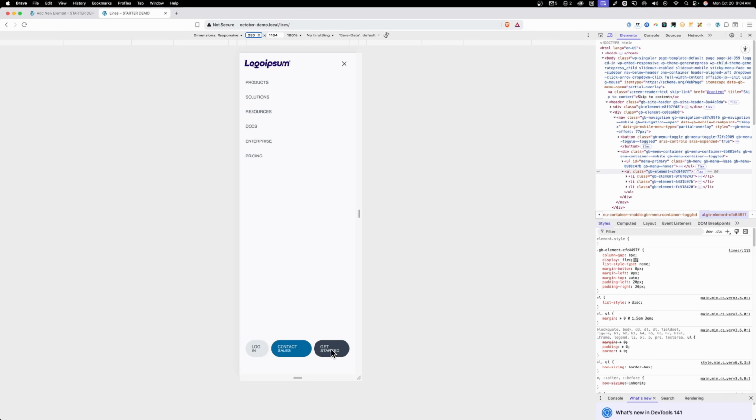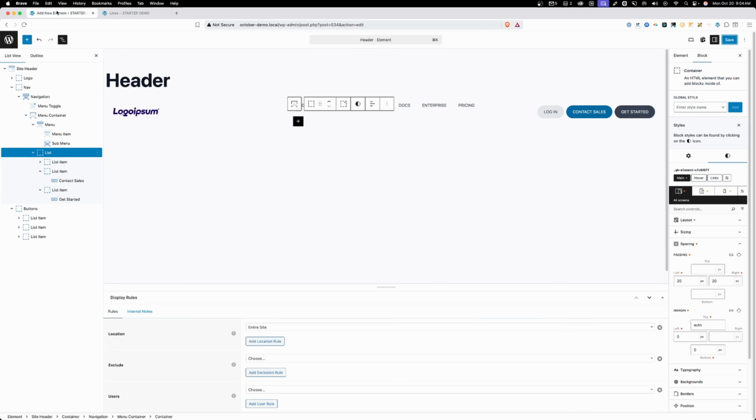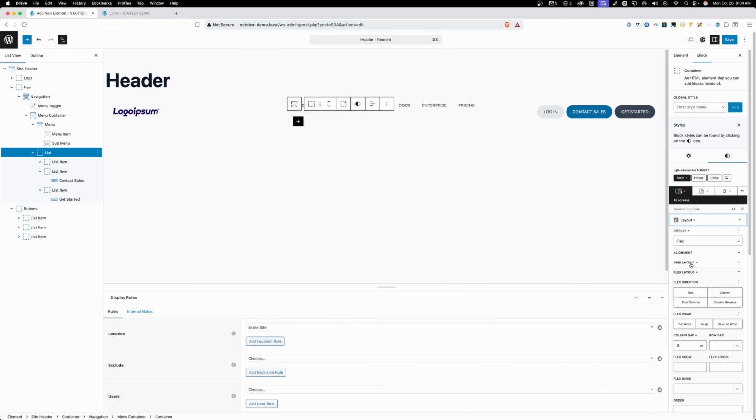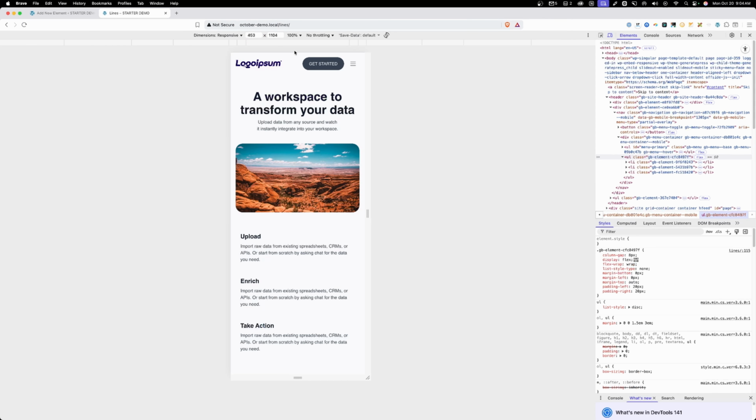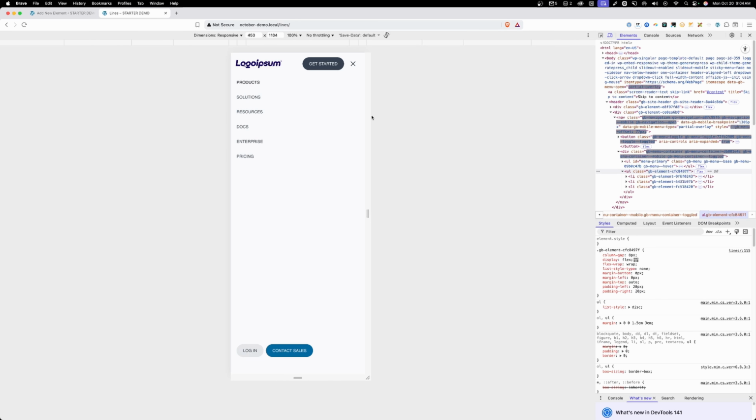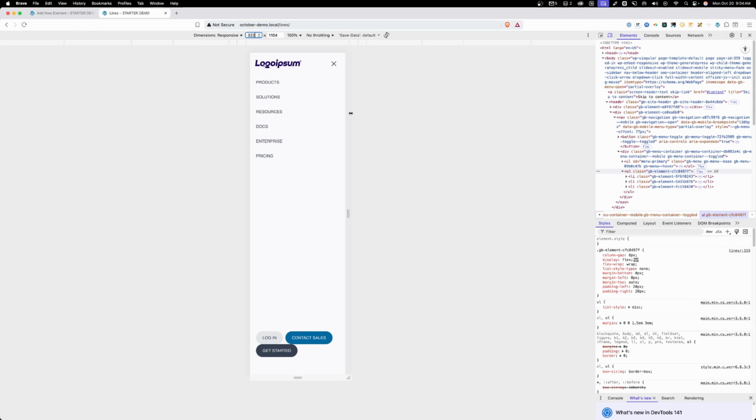Now we don't want these buttons to break like this, and we actually want them to fill up space a little bit better. So let's work on those things next. We'll go inside of our flex settings here under flex layout, and we're going to change this to wrap. Again, just to show you, I'm going to go ahead and save, refresh, open this up. And you can see now as we get down to smaller sizes, it's going ahead and putting those buttons on a separate line instead of scrunching them all together, which is definitely a better look.